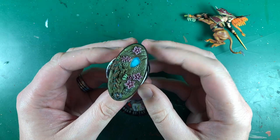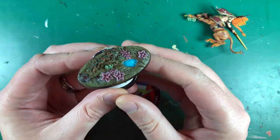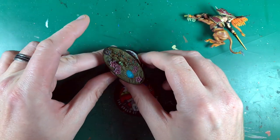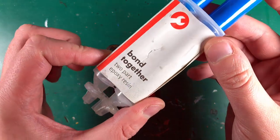Left that for quite a while to dry. Make sure it's completely dry. It actually looks quite good just like that. Really poppy, blue, vibrant, fairy tale-esque sort of pool of water. I think that looks really good. But I'm going to try and improve it even more using some bond together two-part epoxy resin.